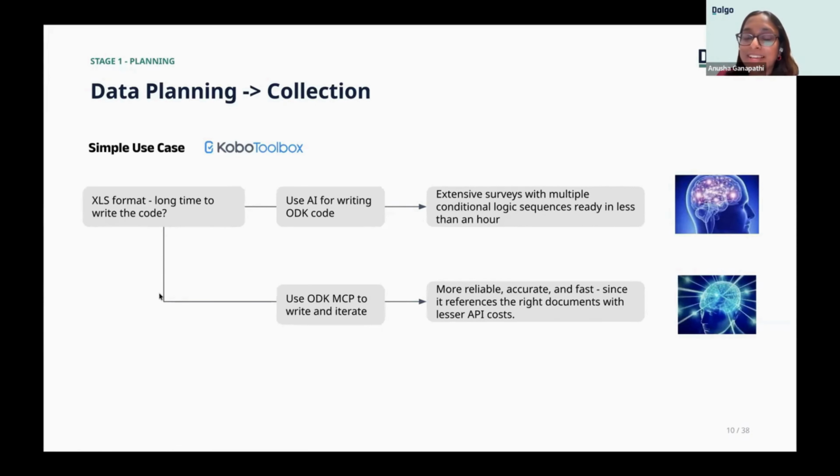If you're sending out a survey that can be used by multiple people in the field, but you want very specific answers, say you're implementing a program and there's one set of questions you need to ask men and a different set you need to ask women, Kobo Toolbox, and even ODK as a framework, allows you to put those logics into the questionnaire itself so that it skips and only asks certain questions. So it makes it a very dynamic tool. It also has frameworks that let you create forms that can be used offline.